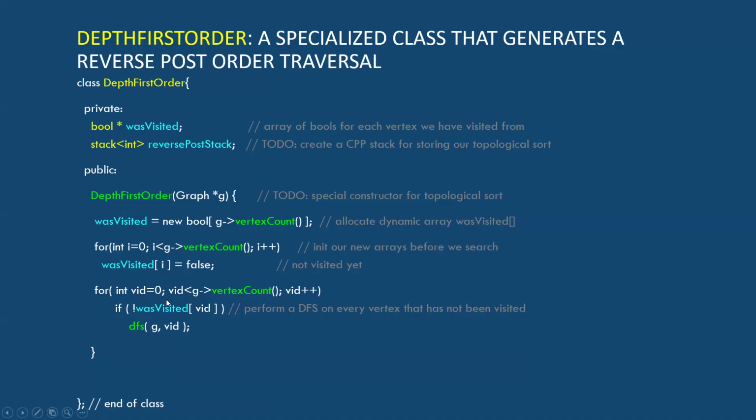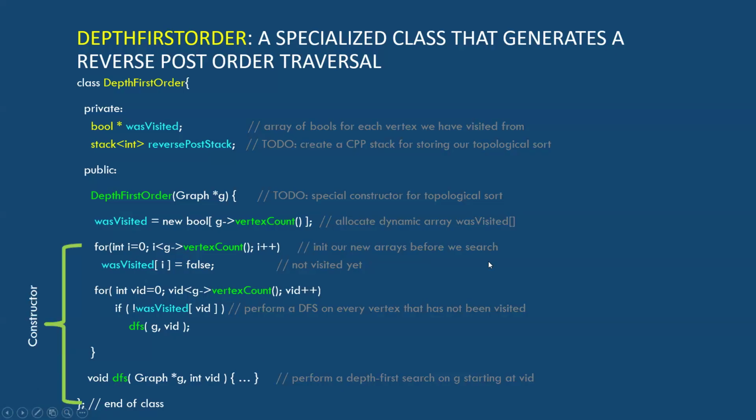So for each vertex from 0 to less than the vertex count, if it wasn't visited, drop down recursively into the DFS method, okay? And our DFS method is part of this class, okay? So we're building up multiple DFS methods. There's one in the path class. There's one in the cycle class. We've got them all over the place now, okay? So let's take a look at what that is.